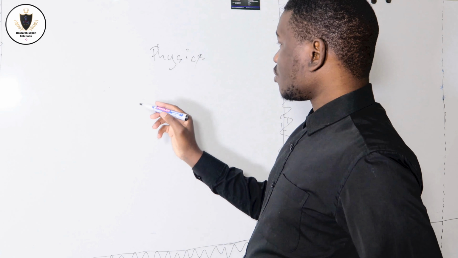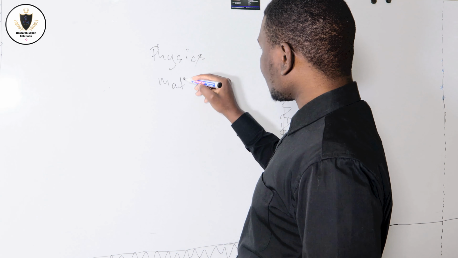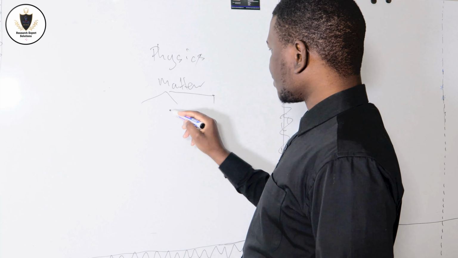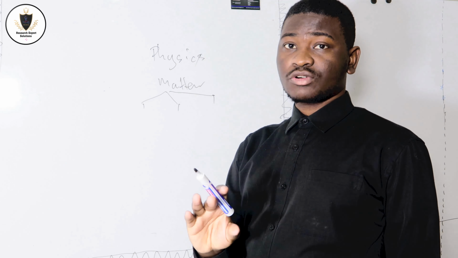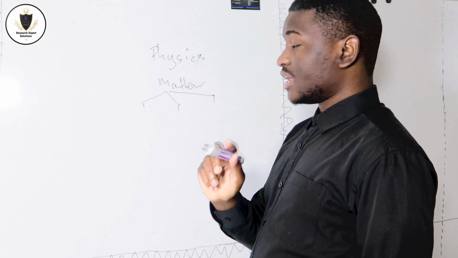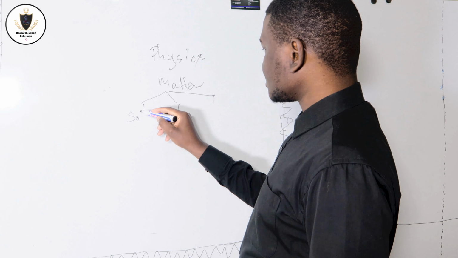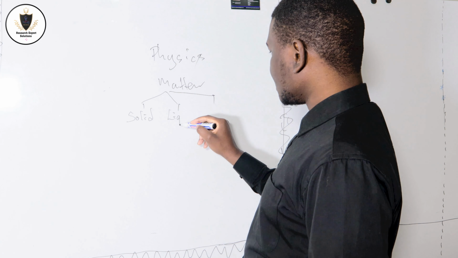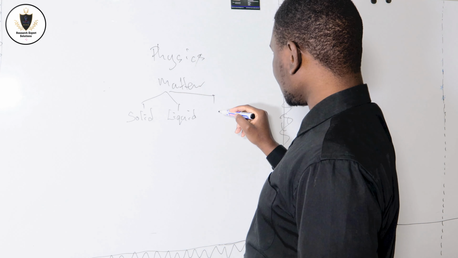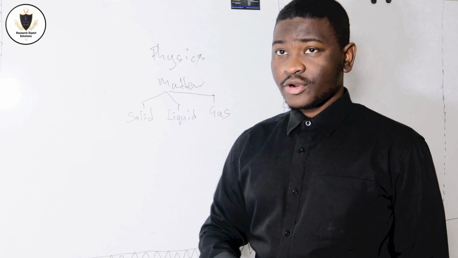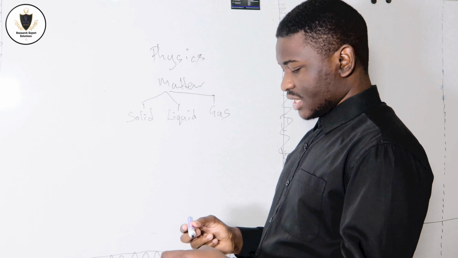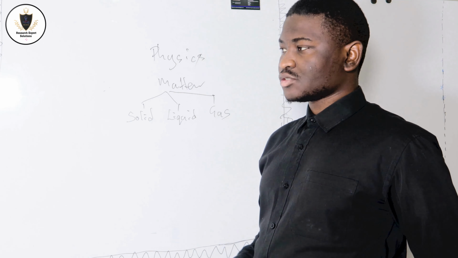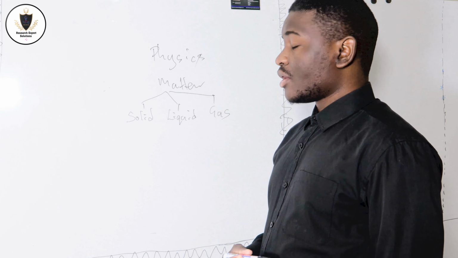And in physics, we know that matter exists in three states, right? So mainstream physics has told us that matter can exist in three states. The first state, we know that it can exist in a solid state, as well as in a liquid state, and in a gas state, right? So basically, matter can exist in three forms of states, which are solid, liquid, and gas.